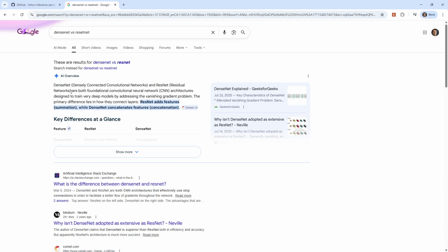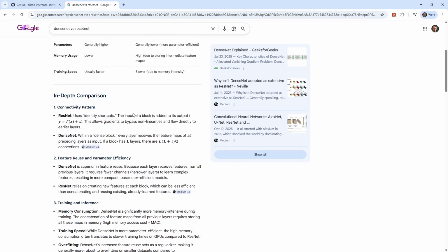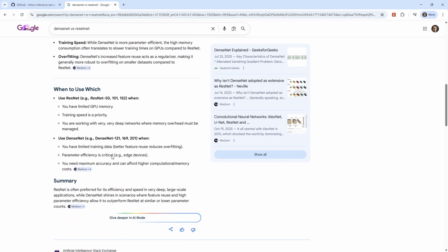ResNet adds features while DenseNet concatenates features. Designed to train very deep models by addressing vanishing gradient. Okay. Oh, okay. So it's just dependent on your requirements here. So limited GPU, training is priority, or you have limited training data. So I guess it's trade-offs in its approach.